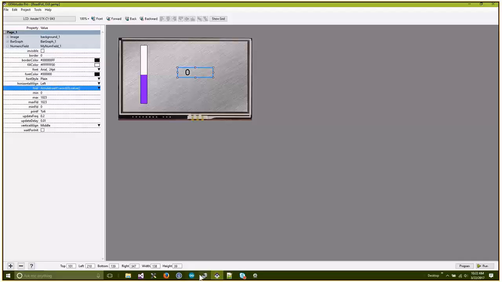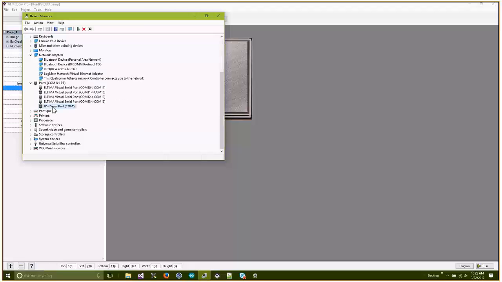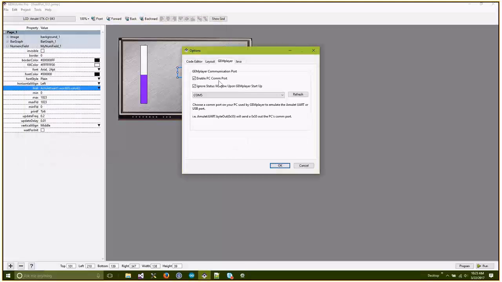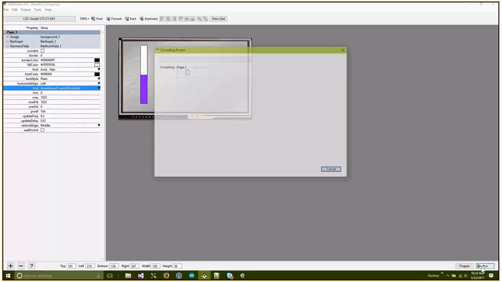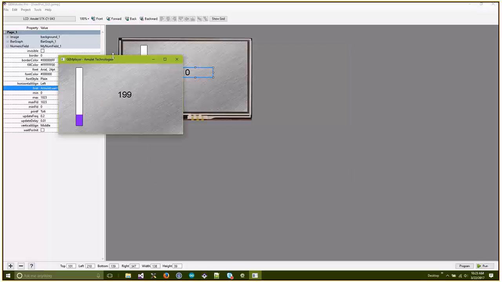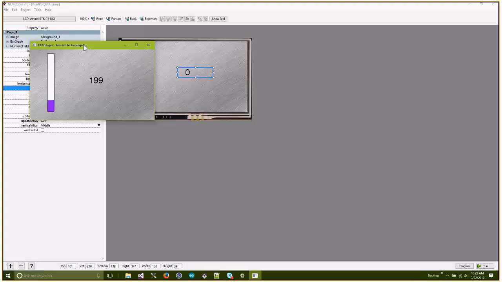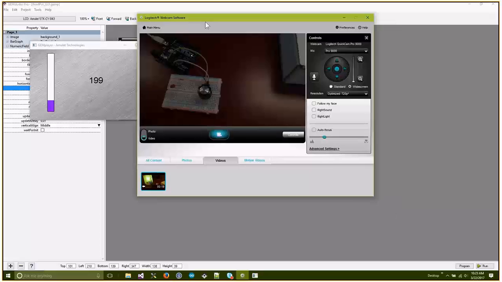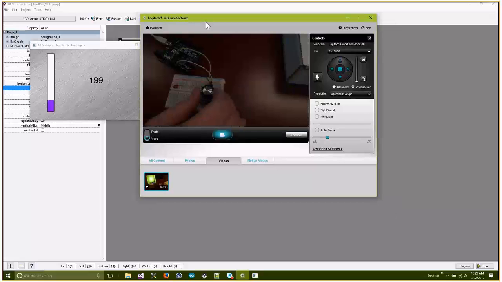So let's go to my device manager. I've got a USB serial COM5. I've got my Arduino already plugged in, and it's programmed with that project. I'm going to go to the Gem Player options here, and I'm already talking on COM5. So I'm actually just going to use the player to communicate with a little Arduino board, and I've got a webcam set up pointed at it. So now I can move the pot, and we're going to talk to the player directly.